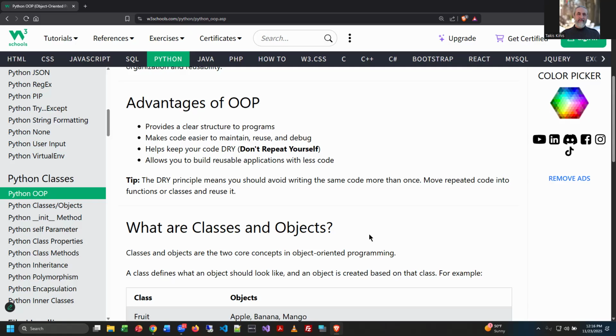The one advantage, of course, is that when you create classes and objects, it gives you very clear and meaningful program organization, and allows you to make many copies of code and use it as independent entities in your program. So it gives you very clear structure.